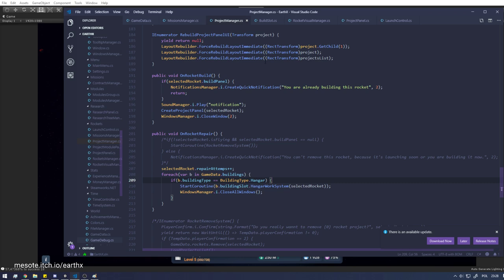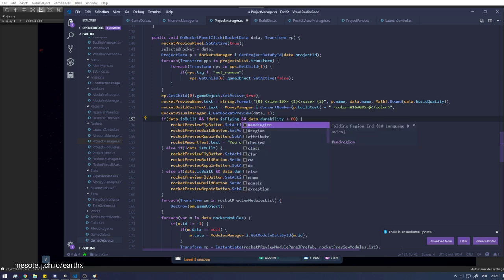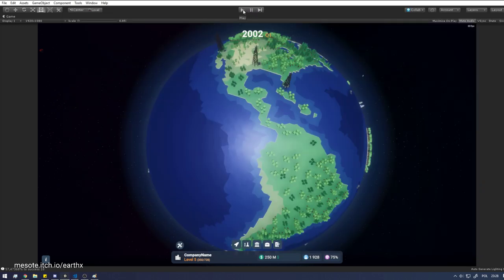Now I found an issue with buttons loading, because yes, I understand now why. If data is building... okay, data is built, that's fine. Okay, now it should work. If it works now, then I will release the test version tomorrow for my testers.